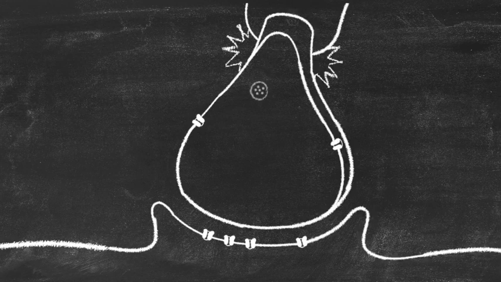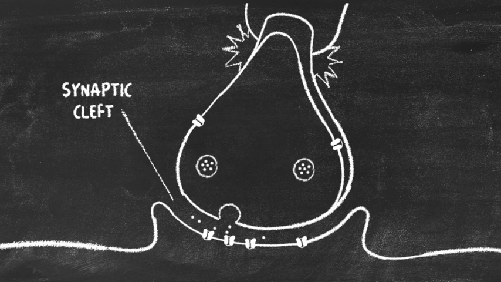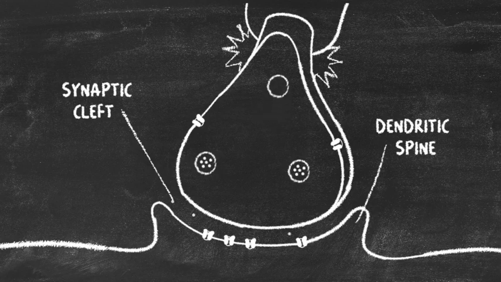Because they are made of the same material as the membrane, the vesicles can then fuse with the axon terminal membrane. When the vesicles fuse, they open and release the neurotransmitter contents into the synaptic cleft that lies between the axon terminal and a dendritic spine of a neighboring neuron.